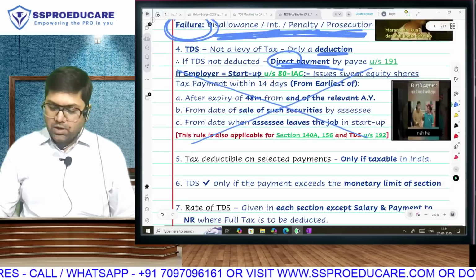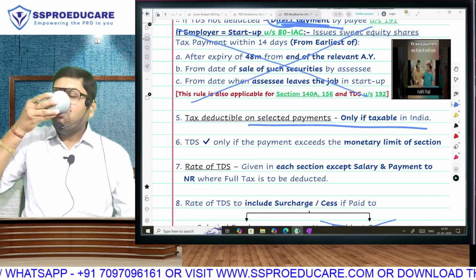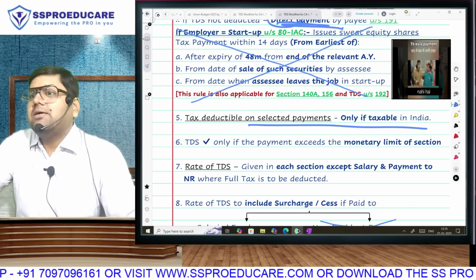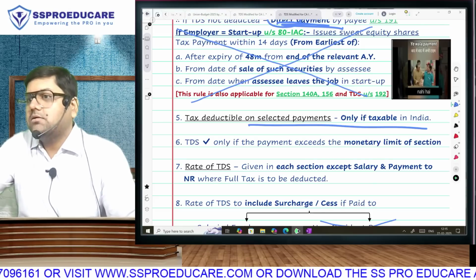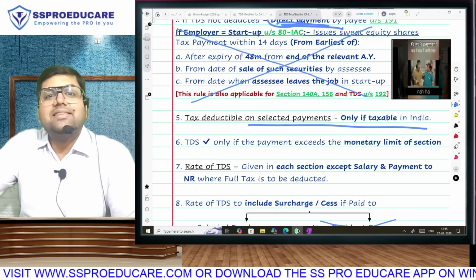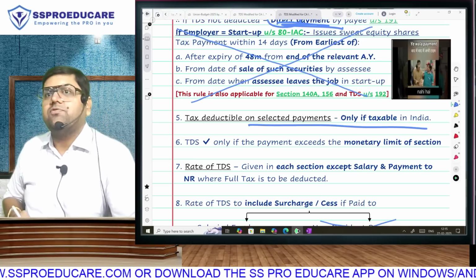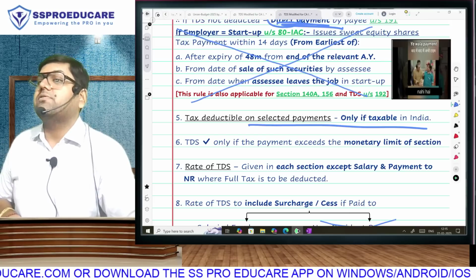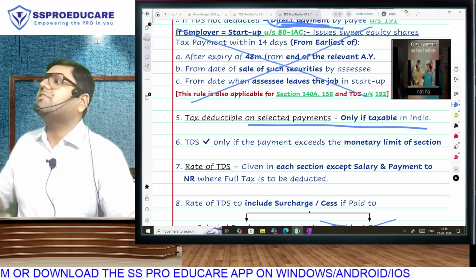Understood? Because we already know that TDS does not come on all the payments. TDS comes only on selected payments. For example, sandwich seller or dosa seller or idli seller or tea seller, there is no TDS, but it is taxable, because TDS comes only on selected payments, and that also has to be taxable in India. Which is why that line which I taught you yesterday, if you remember: if an income is exempt, I have a guaranteed answer for TDS, no TDS. If an income is taxable, there may be TDS, may not be TDS.